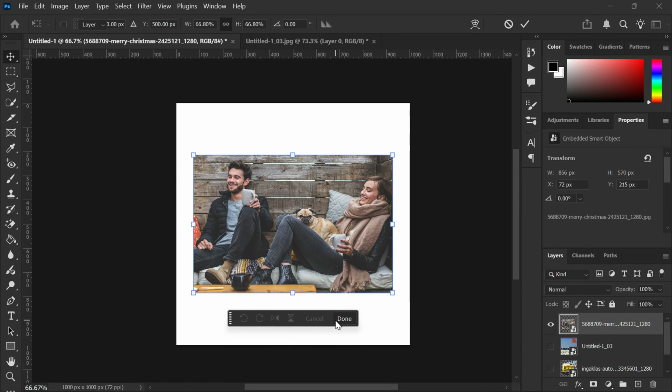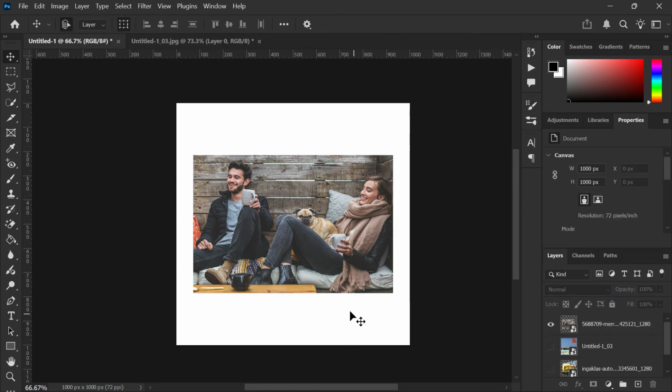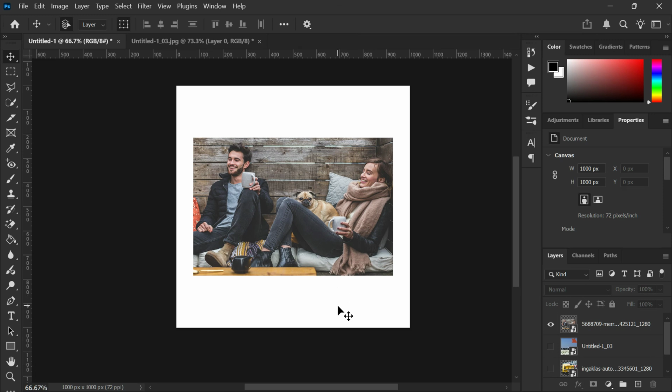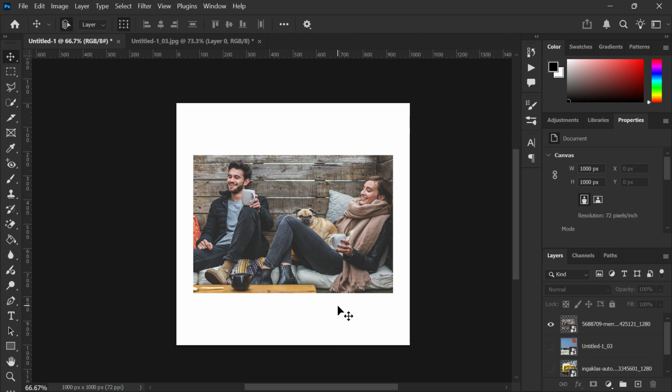existing project. Here's a quick tip to remember the difference between these options. Using Open will load the image as a completely new document in Photoshop. Using Place Embedded will insert the image as a layer inside your current project, which is ideal for designs, thumbnails, and composites. And that's it. Those are the 3 easiest ways to import photos into Photoshop.